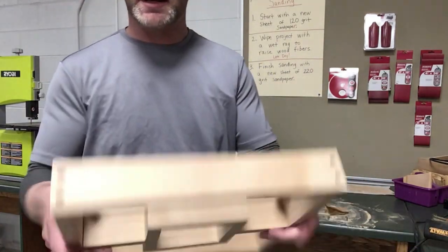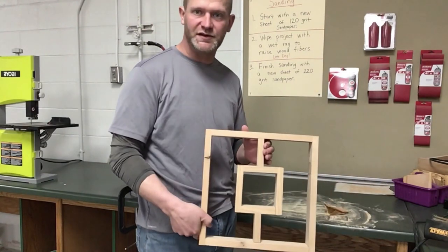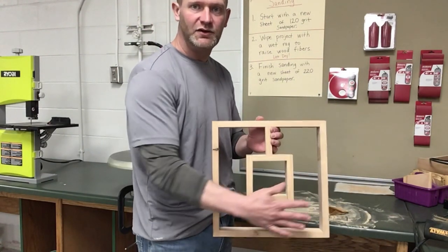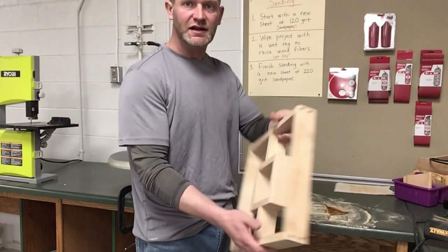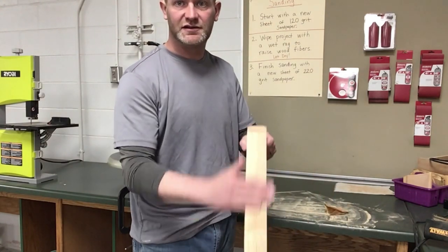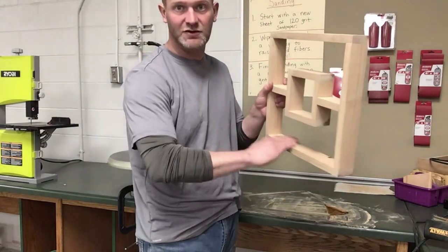Okay, this thing's all dried up, so now I'm going to sand this with 220 grit sandpaper. I'm going to follow the same pattern. I'm going to do the edges here, flip it over, do the edges, and then I'll hit all the faces, and I'll have to use my hand to do the inside here.